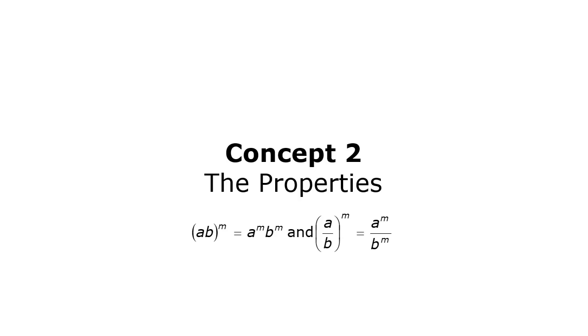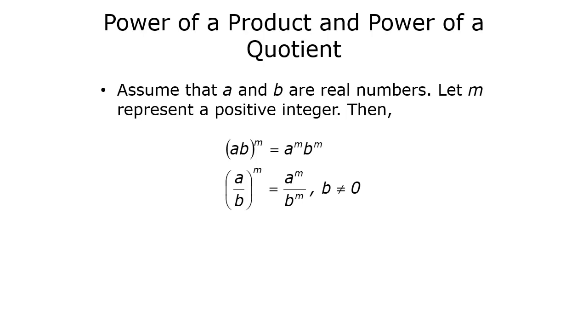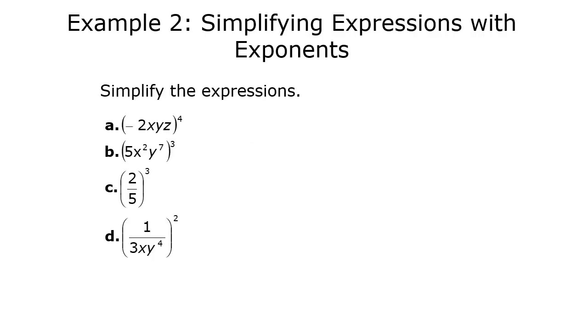So, as we've seen, these properties work whether it's multiplication or quotients. The only thing I have to worry about is, of course, b can't be 0 because you can never divide by 0. We do the same thing with all of these: if we're raising something to a power, remember that it's this thing being multiplied out 4 times, and then you can rearrange, so each thing is being raised to the power of 4. So this is going to be negative 2 to the 4th, which becomes positive because the negatives cancel whenever the exponent is even. 2, 4, 8, 16. So it's going to give us 16 x to the 4th, y to the 4th, z to the 4th.